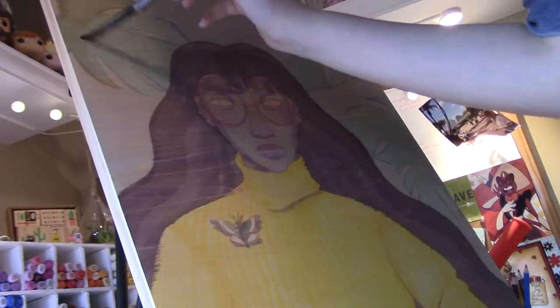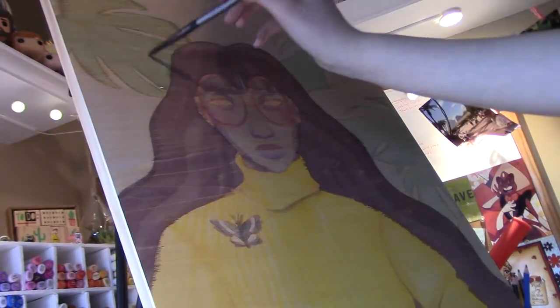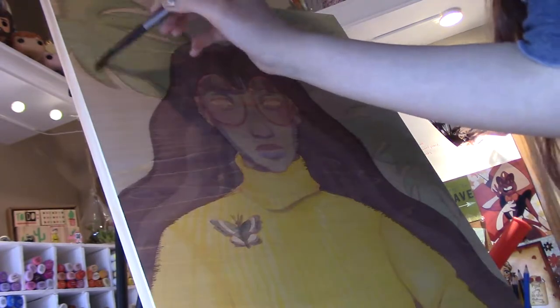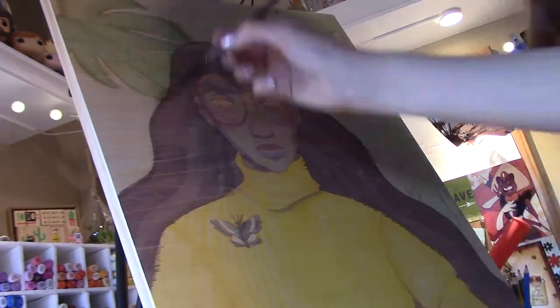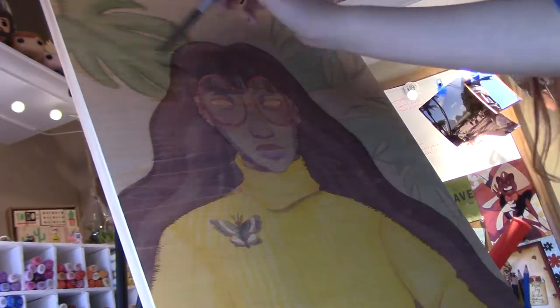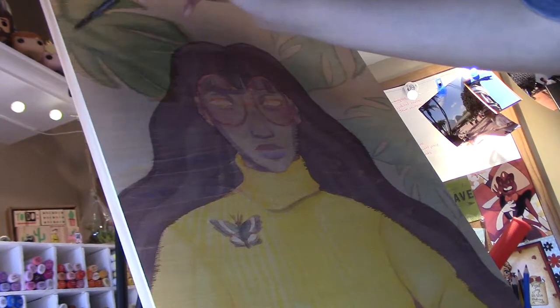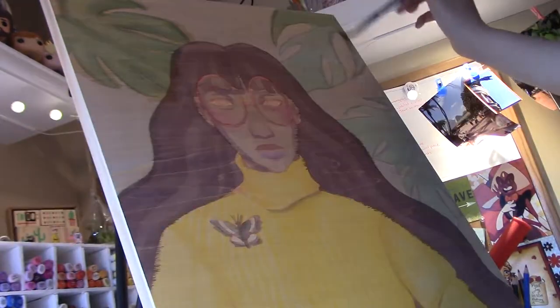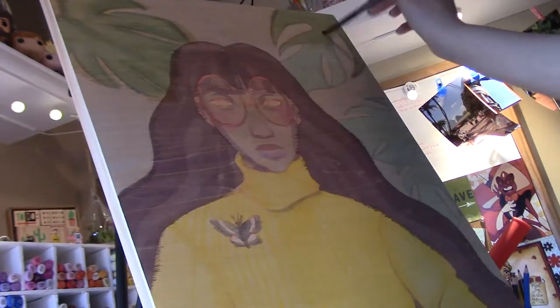For the leaves, I wanted to take advantage of the wood's bleeding and blending. When you add water, it kind of all bleeds out. So here I'm just using regular, clean water and brushing it on, and then while it's still wet, putting in my shadows, and they're blending out and feathering nicely, so I have smooth shading. And I'm so happy this worked. It was a really great chance for me to try it out, because I've been thinking about it as I was working, and I can't wait to try it again on more detailed areas, like this for the skin, or doing blush. Oh, I can't wait.